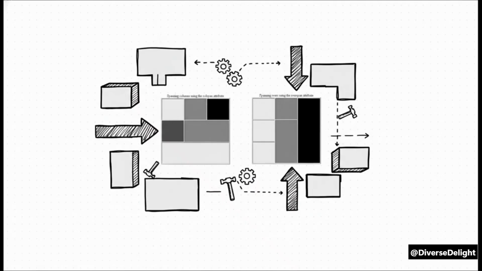But what if your layout is more complicated? What if you need to merge some cells? Well, that's where colspan and rowspan come in, and they're super useful. Think of it like knocking down the wall between two rooms in a house. Colspan lets a single cell stretch out across multiple columns, and rowspan lets it stretch down across multiple rows. This gives you a ton of flexibility to create some pretty sophisticated designs.